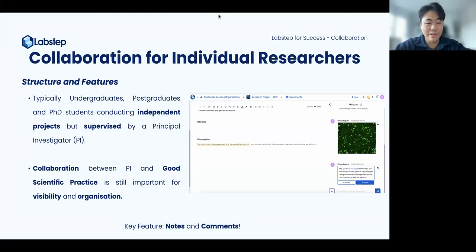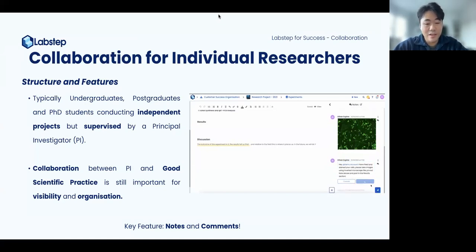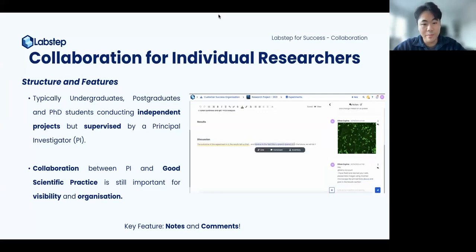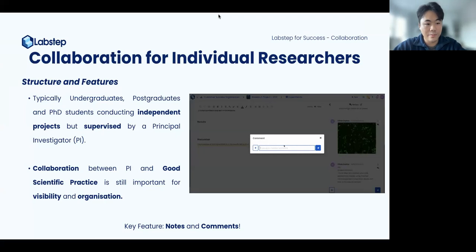Yeah, I mean, I can definitely relate to that. It was quite stressful, as often those small but really important notes easily get lost in the sea of data that you have in that paper notebook. You know, things like need to order a batch of media or sample frozen in X location. And those little things can be, you know, really, really important. But with Labstep, that can easily be resolved.